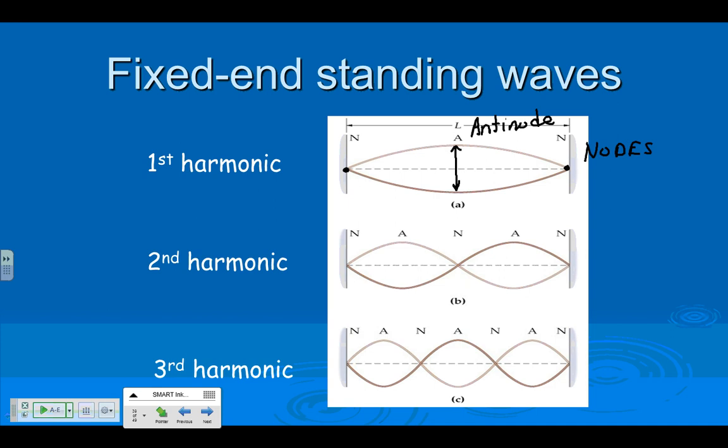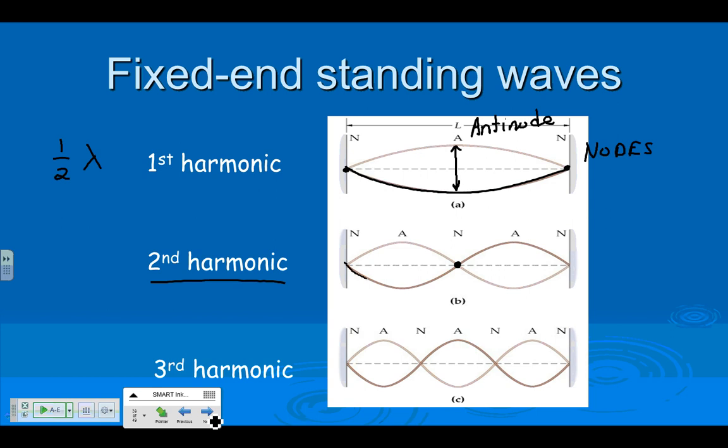How much of a wavelength is represented by this first harmonic? Is that a full wave? It's a half of a wave. So in the first harmonic for a fixed end string, it is only represented by half of a wavelength. The second harmonic, or the second pattern which can emerge, must be fixed at both ends. So the only thing we can do is add a single node right in the middle. When we add a single node in the middle, it becomes the second harmonic.